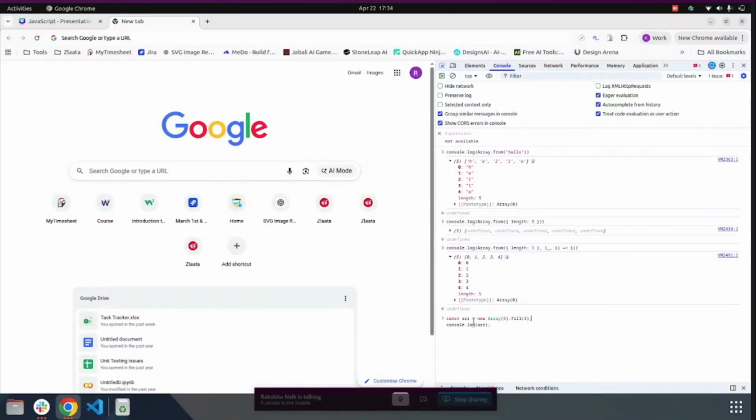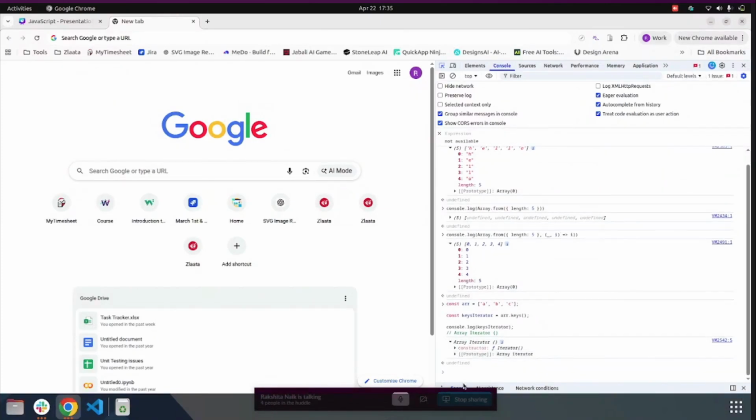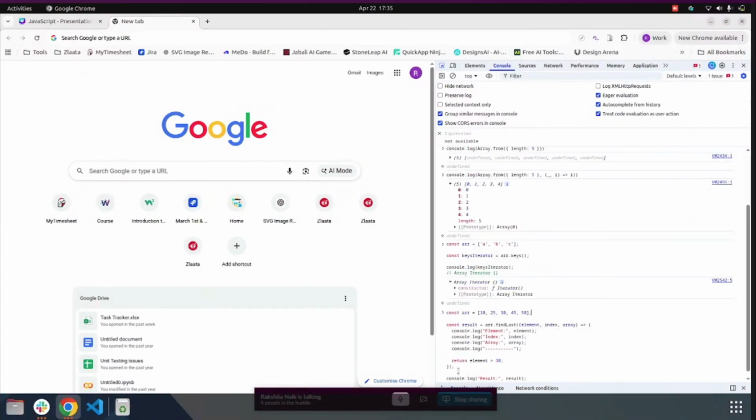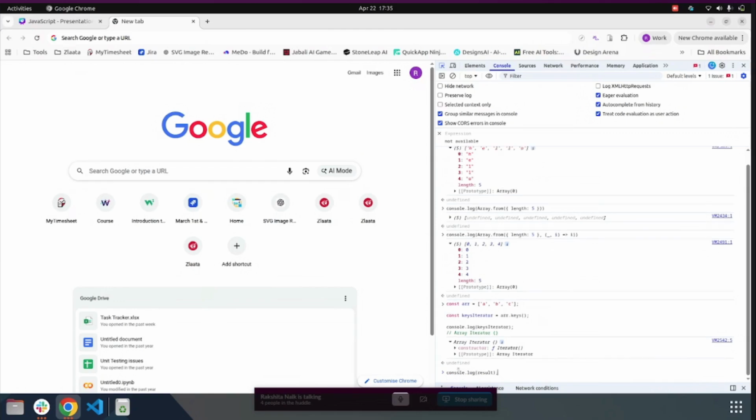So here is an example of how it is. You can see here I'm having a key array ABC. I'm telling it to create this one. So what it will give from the array is getting the keys, so it is giving a separate one. It will give an array iterator. If I do the next method, it will give the value.